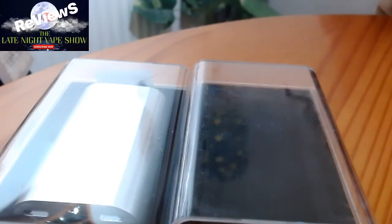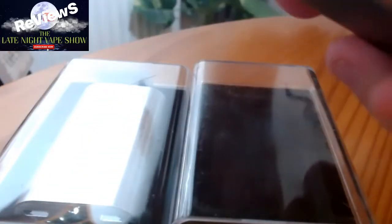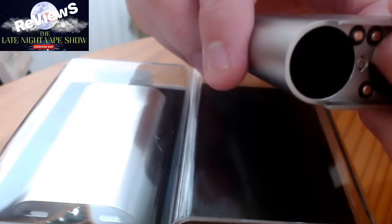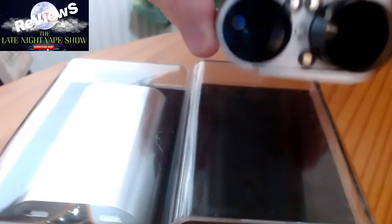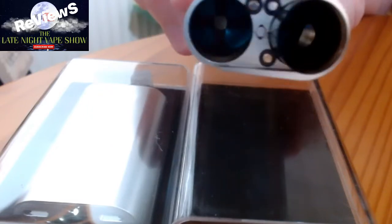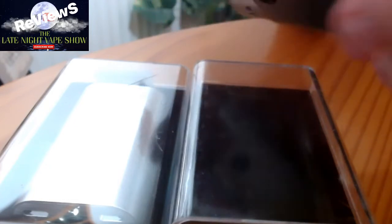I've got it in unregulated parallel at the minute. I'll just take the bottom off and you can have a look — not the easiest thing in the world, especially when it was new. A couple of Samsung 25Rs in there. That's what it says in the literature — must be capable of 25 amps. It's actually got a set of extra battery wraps in there, because it's made of aluminium, so if you were to put a ripped battery in there you've got a chance of getting a short — that extra feature lessens that chance.